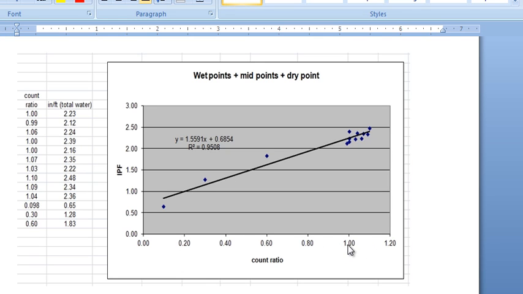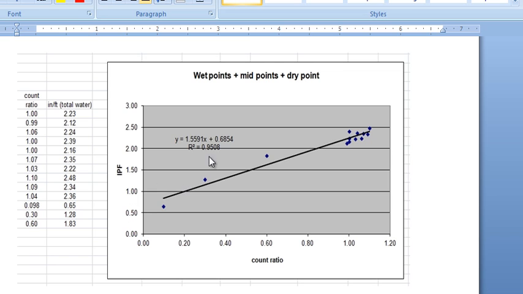Now, remember that this was in a soil, and if you take that particular soil, do a gravimetric analysis, and find the actual water content at the time, you have a count ratio number, let's say 1, which equates to like 2.2 inch per foot in this case. Then you could do that over a span of soil moisture contents and put that on a graph.